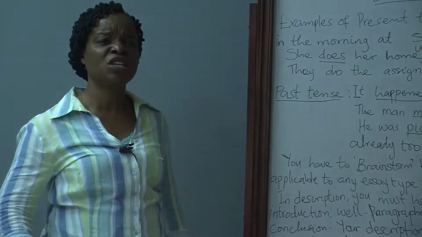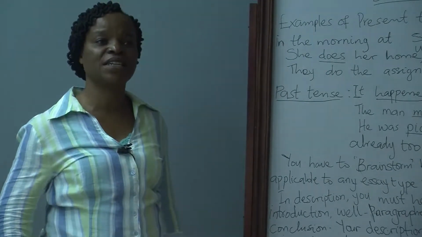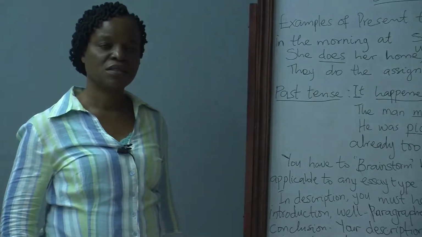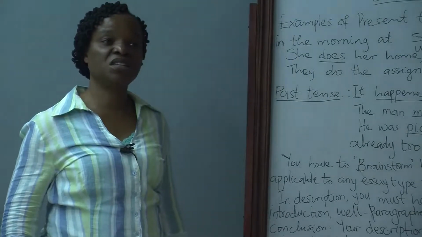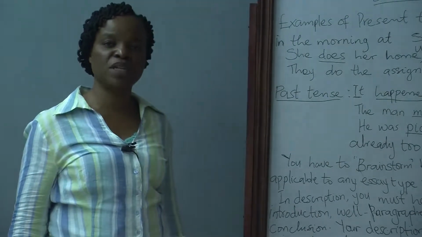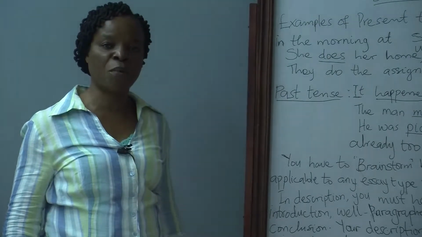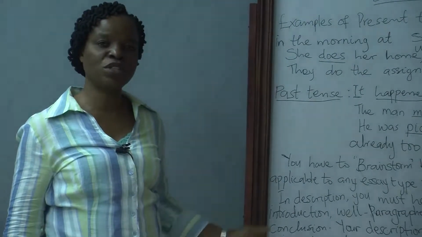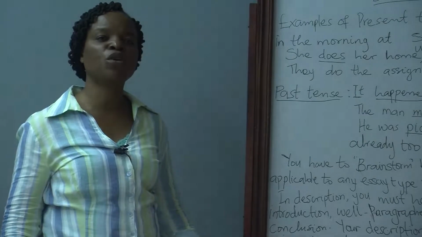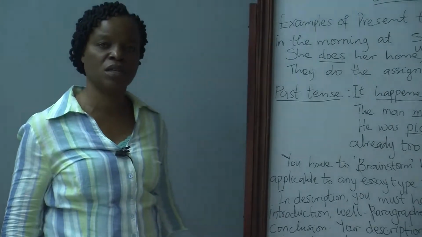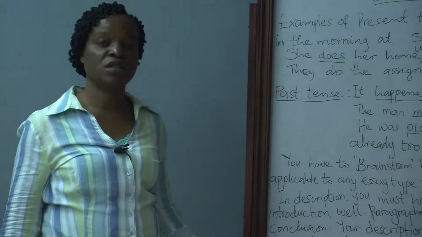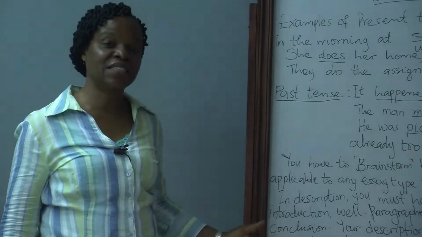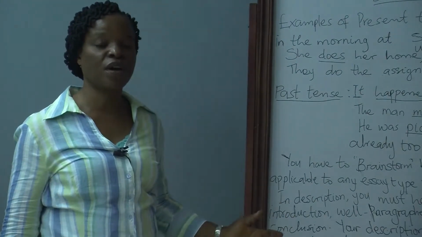So that you would have put down all of your ideas. You could have so much as maybe 10, and you don't need more than 5 or 6 paragraphs. Now what you do is, if you have 10 for instance, and they're all very important, you look for maybe 2 little ideas that are related, that you can put in one paragraph. So that eventually you would have all of your ideas and you're not leaving any stone unturned. Because you're working on description and you want to let your reader or listener get exactly what they want without asking any further question.